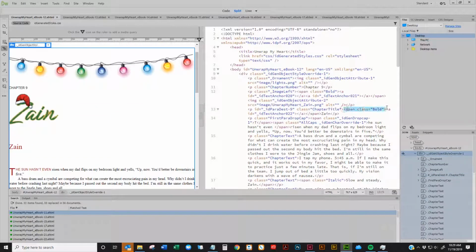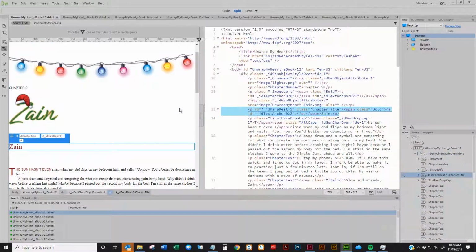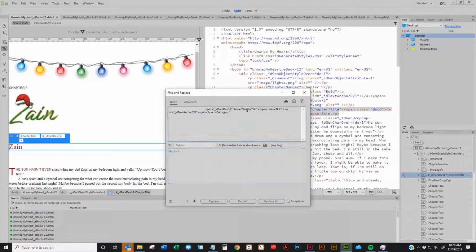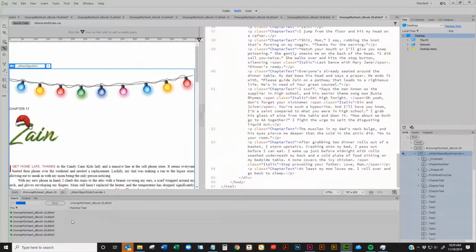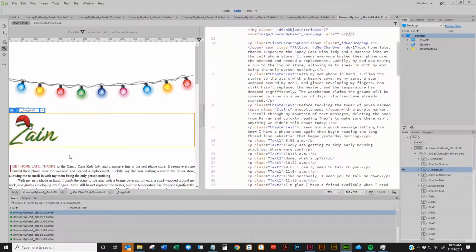All right, here's another Zane. Again, it didn't find it because there's an extra span class in there. So that might be a universal thing. So what I'm going to do is run another search for this. Where it says 9, we're going to change that to our little grep. And then we are going to change this one to our little grep. And then Zane, we know it's only on the Zane, so we're just going to leave that there, and we're going to do a replace all. Yes. All right, so it is finding a couple, so now they're all removed.